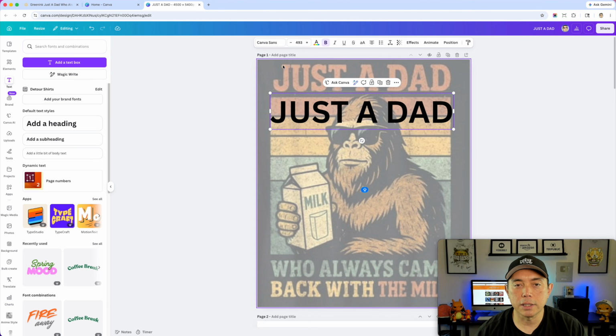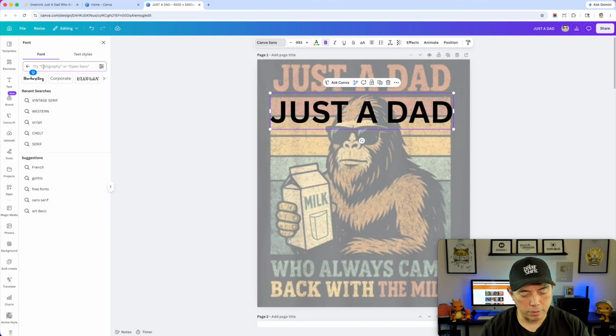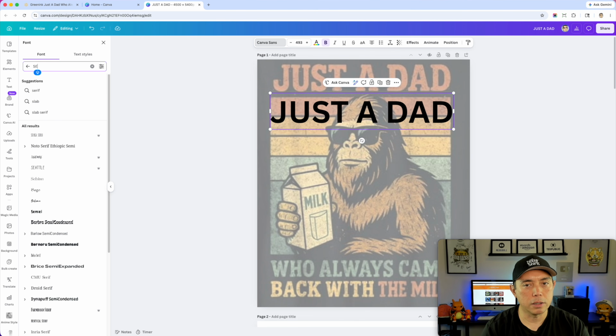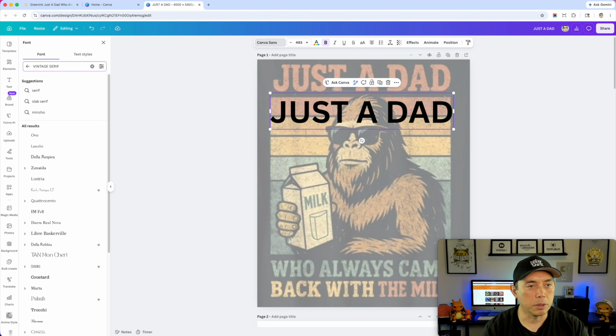And you notice this has some serifs. Those are the things up there and here and right there. Those are serifs. If it wasn't that, it would be sans serif, without serifs. I can come in here and just do serif, right? And it's also a vintage font, so you might want to type in vintage serif. Let's try that. I'm sure there'll be a bunch.